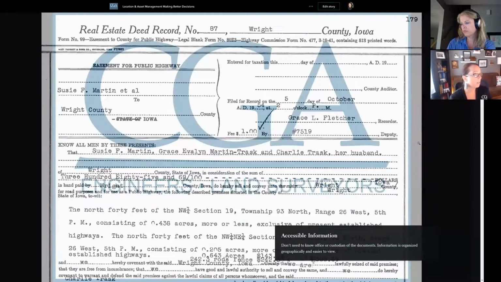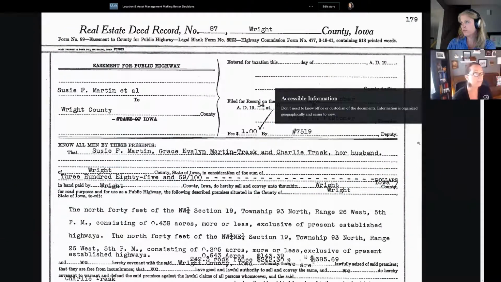All right, so spatial information. One of the most powerful things about a GIS is bringing information from a variety of sources. It's really a kind of central repository of information. And here I have a screenshot, and what this is showing is the right-of-way easement for a public highway, and it's based on a legal description on a township drainage section.